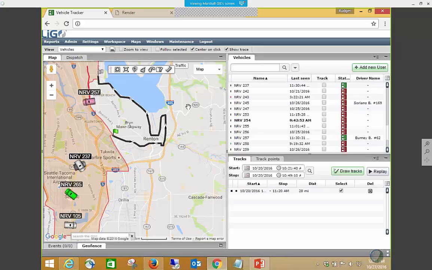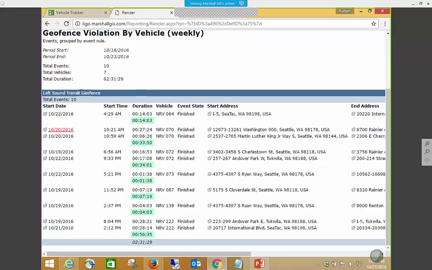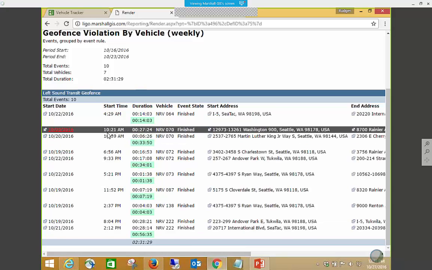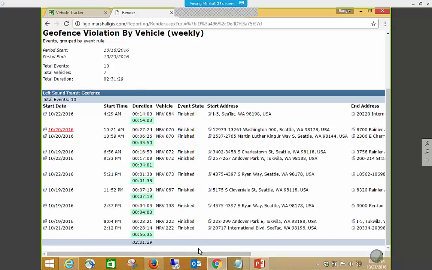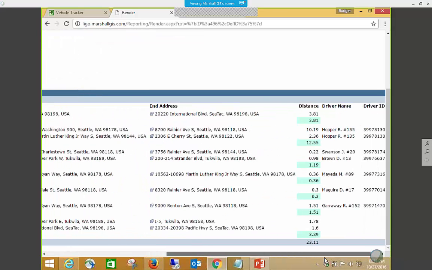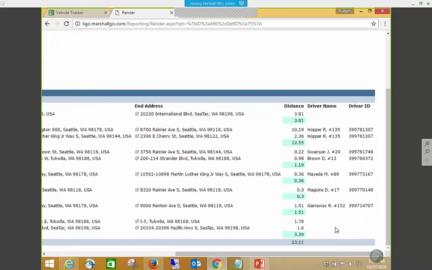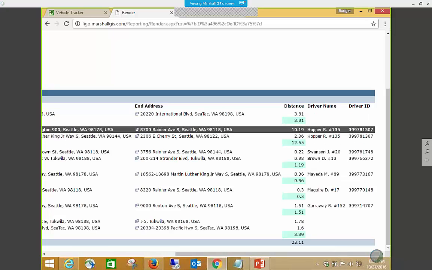So I can see here at that location. It gives me a link between the report and the map itself, and it gives me detailed information exactly when they left the geofence, the duration, address information, etc. And also, for example, the distance.